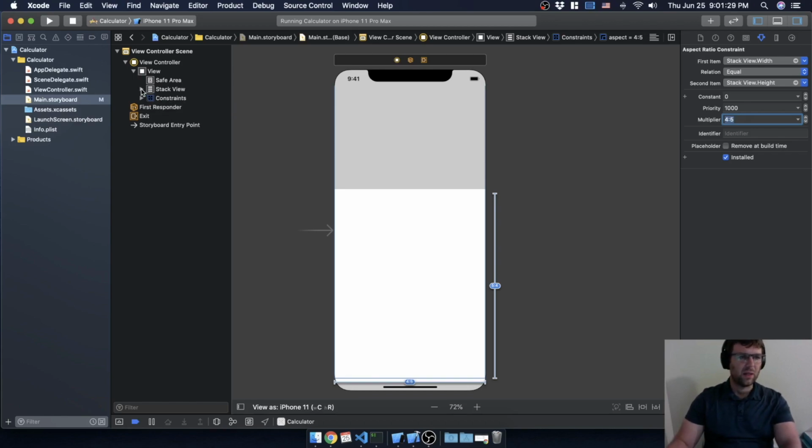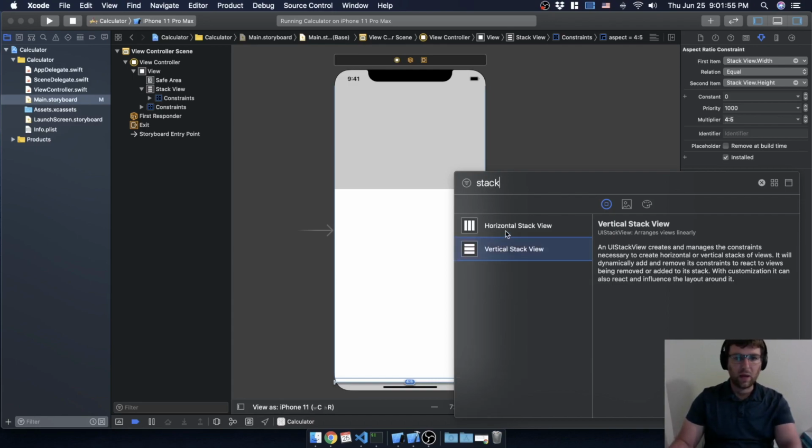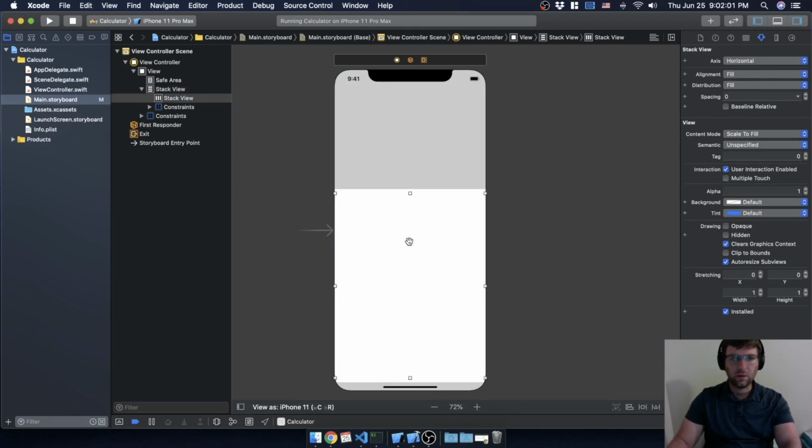The next thing I want to do is obviously create one of those rows. We can do the top row first or the bottom row, I guess it doesn't matter. Let's see, the bottom row is going to be different, so let's do a top row first, and then we'll see how easy this ends up being. Still looking for that stack view. Now we're going to be doing a horizontal stack view, putting that in there as a child. Let's make sure that top one is vertical. This one, we do want it to be horizontal.